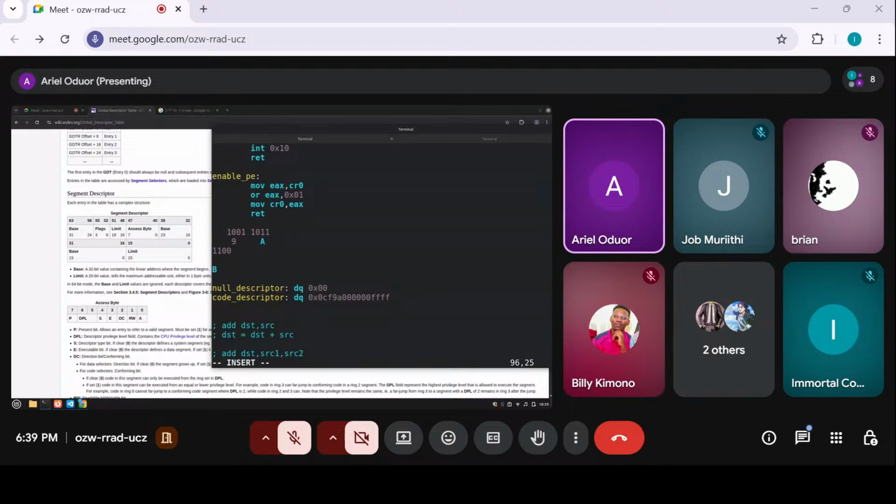Then you need to do the same for the data segment. The only thing that will change is the access byte. Now instead of execute, this should be 0 because we don't want a data segment to be executable.